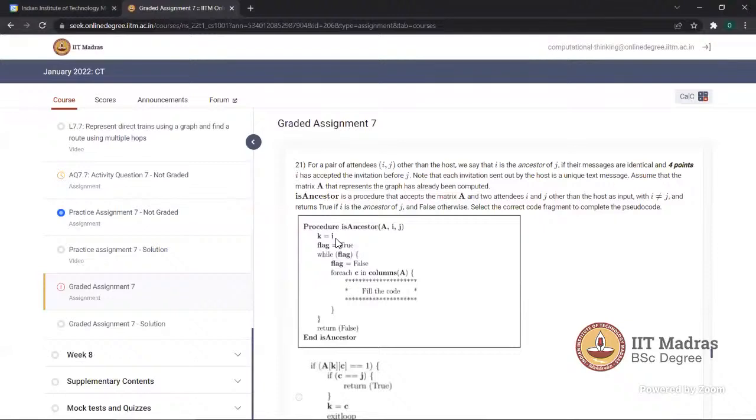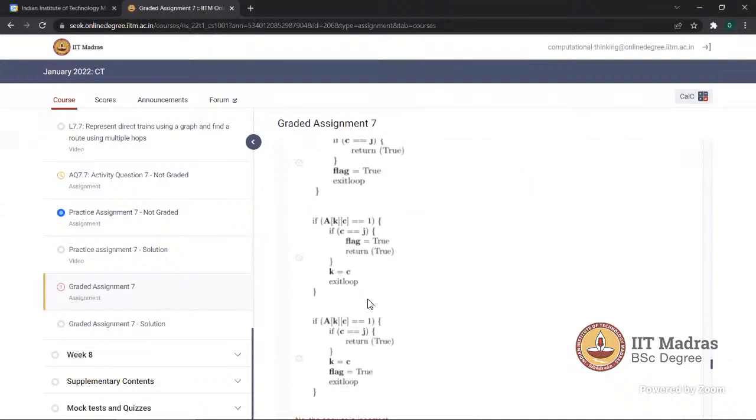So the flag value will decide whether this while loop will continue to execute in an infinite manner, or will it terminate? Of course, it has to terminate, and that's why as soon as you come inside the loop, we make it false, so that at some point of time it will terminate if this for each loop is not yielding any output, which is what the other girl just now talked about.